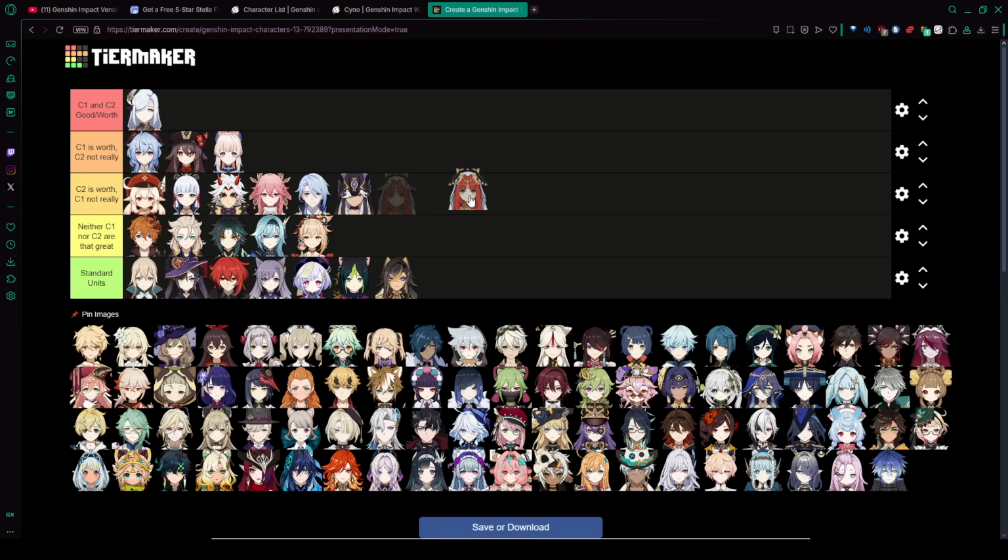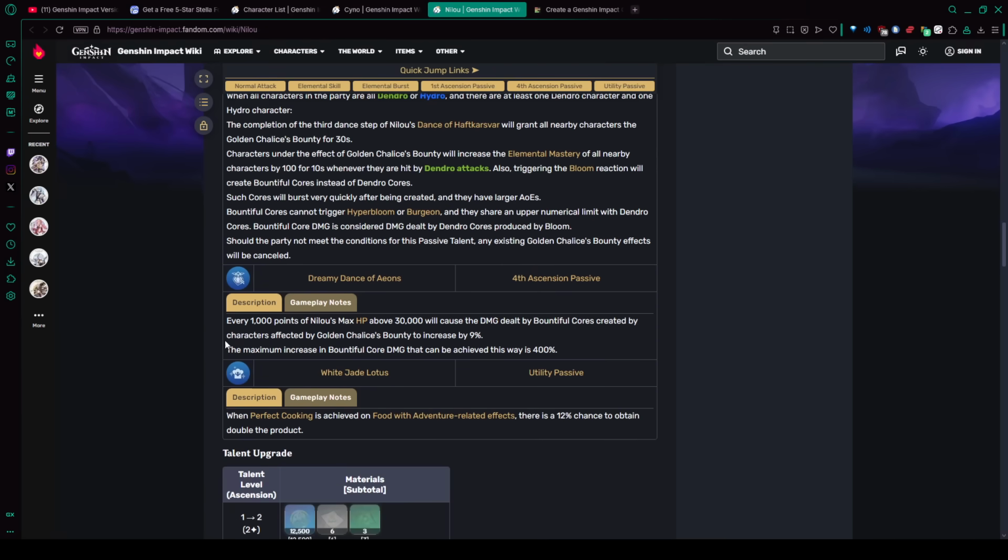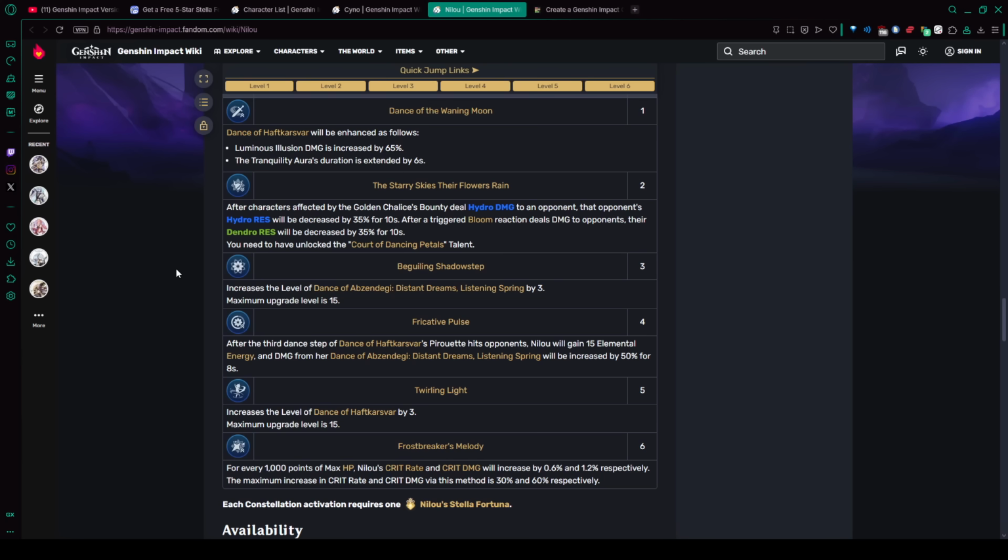Nilou. Nilou I'm going to put maybe in C1 and C2. As we know, Nilou is going to be buffed a lot with the introduction of level 100 because, as you know, elemental reactions are based on level. So increasing from level 90 to 100 will make her specifically really strong. Adding C1 and C2 on top of that might be something you want to take into account.